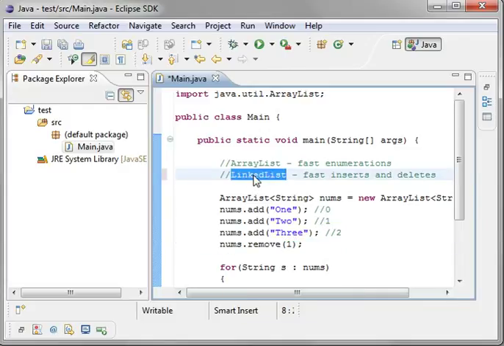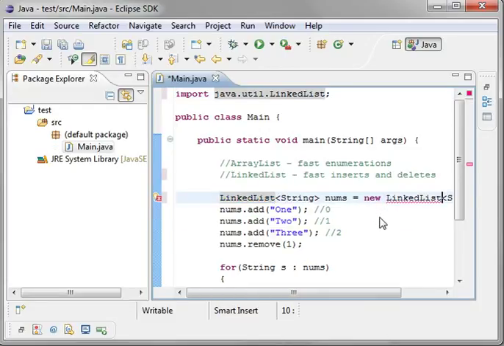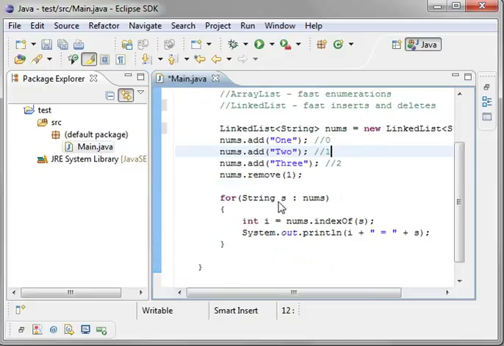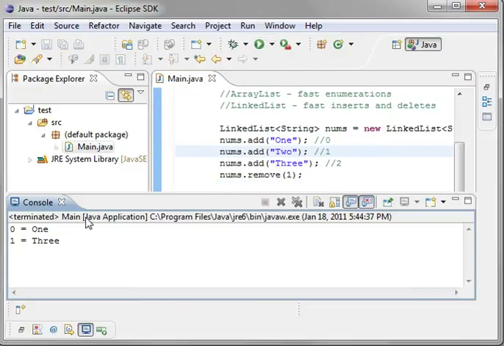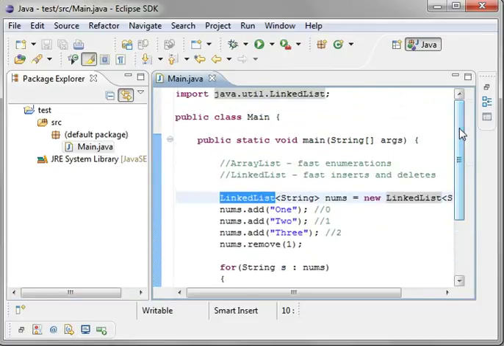Now to show you the power of an interface, remember both the array list and the linked list follow the list interface. Let's just copy and paste that. Notice how it starts complaining that we don't have a reference, so let's just copy and paste those. Suddenly everything's fine, and when we run the code, it runs exactly like it did before, except for now we're using a linked list. That's because it follows that list interface. So no fuss, no muss.